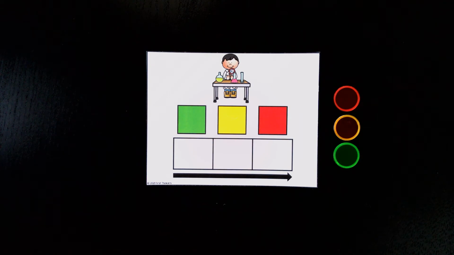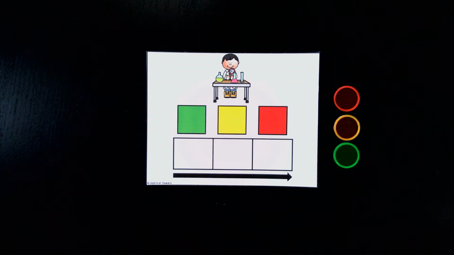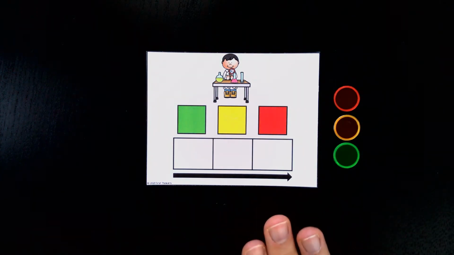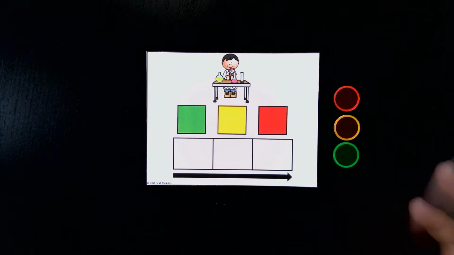Now, the last activity that we're going to do is called tap it, map it, graph it. We are trying to make this as much of a multi-sensory activity as possible, because with the previous one, how we added the sound chips and the magnet, we're trying to make students touch it, feel it, hear it. We're trying to do everything we can so that it makes more connections. So with this one, it's called, like I said, tap it, map it, graph it.